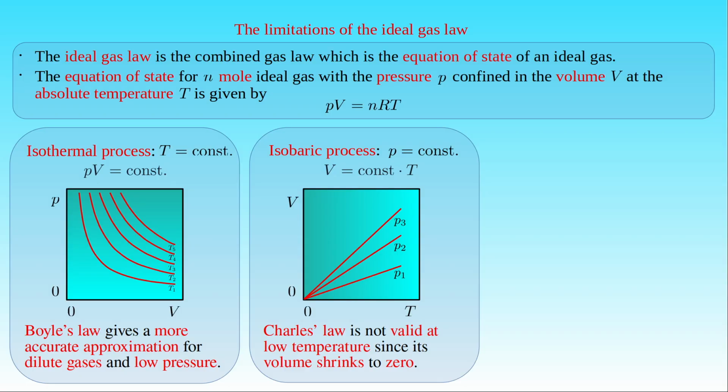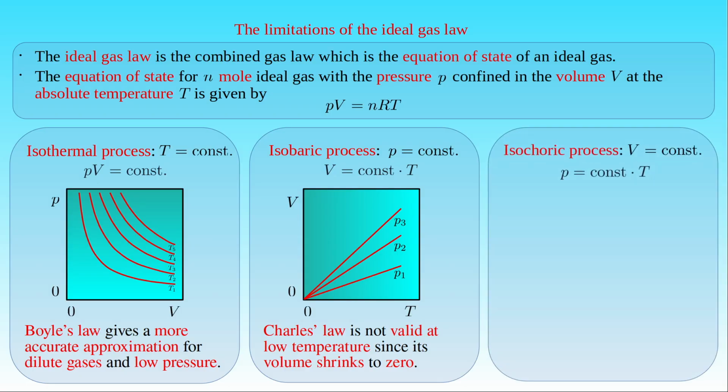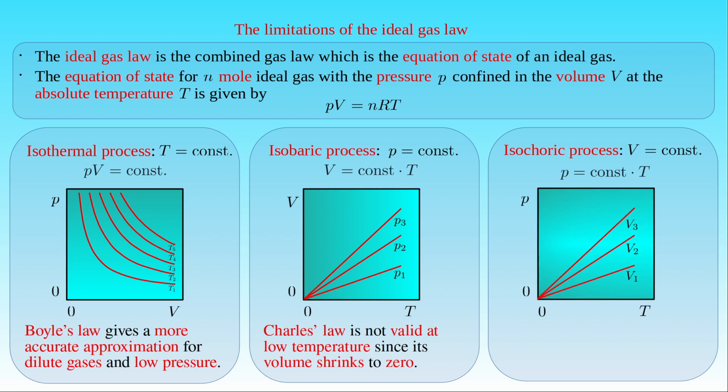In the case of isochoric processes, where the volume V of the gas is constant, we found that its pressure P is proportional to its absolute temperature T, formulated in Gay-Lussac's law. Here we also saw that the gas pressure is directly proportional to the temperature given in Kelvin, and we do not need to apply any reference pressure measured at a given temperature as in the case of the Celsius scale. The isochores in the pressure versus temperature plot consist of a family of lines starting from the origin of the plot, which represents absolute zero and a perfect vacuum.